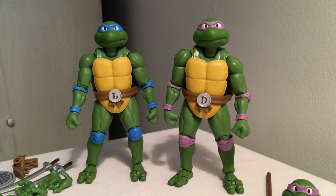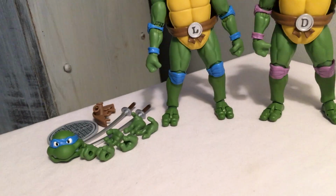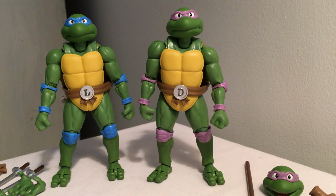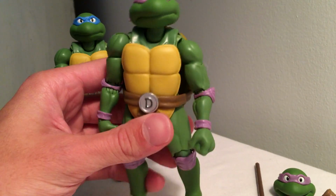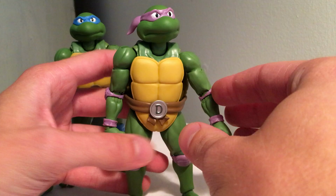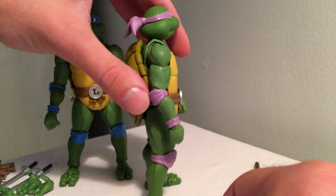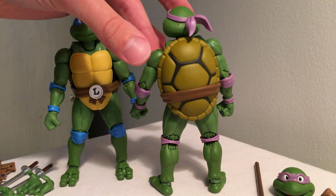As you can see, both figures share the same sculpt, same head sculpt as well. These are how they come directly out of the packaging. You can see beside the figures, each one comes with multiple accessories, which we will get to in a moment. But first, let's have a look at the sculpts themselves. I'll just start with Donatello and check out some of the different features here. Get a side view of them. Turn him around and have a look at his shell.